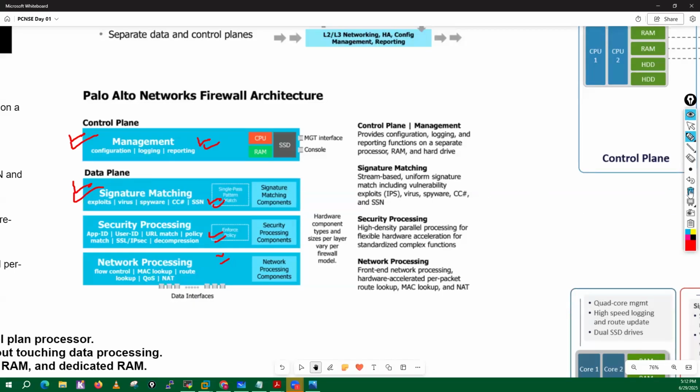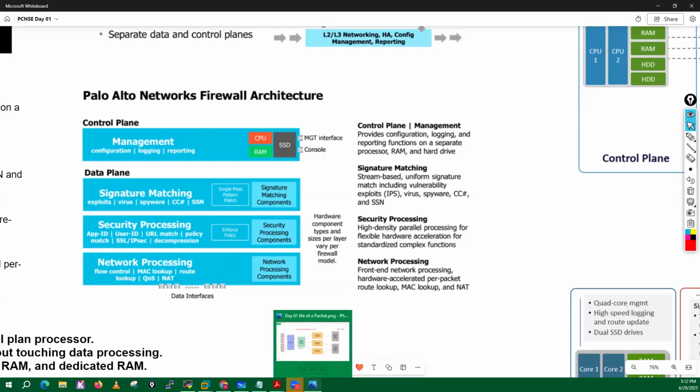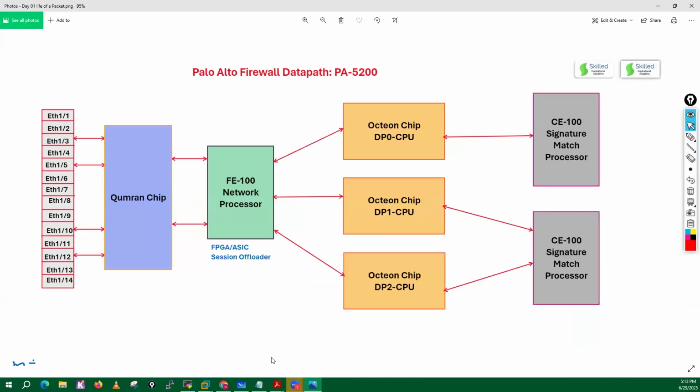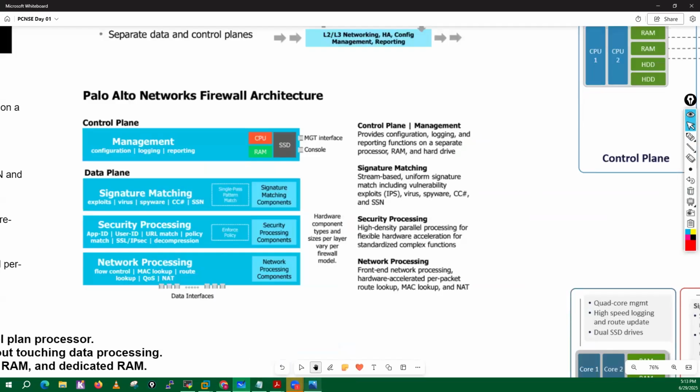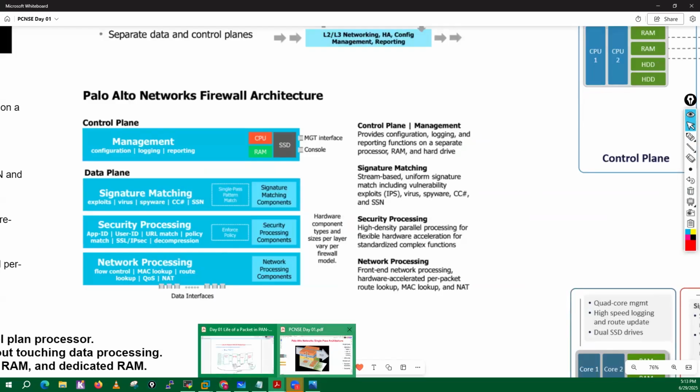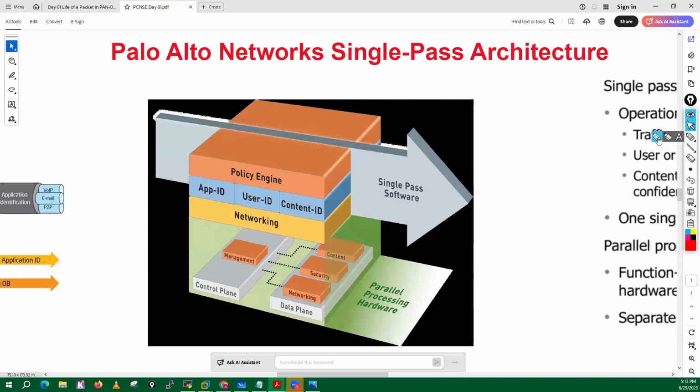Now, let's try to deep dive into this particular data plane. I will focus on the data plane because if you know everything with regards to the data plane, then that is very good. Now, if you see here, this data plane has been further divided into three other planes. This is your network processor.